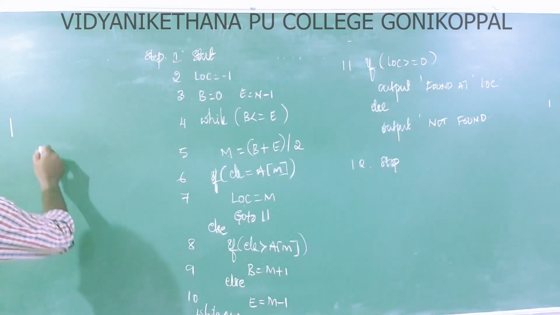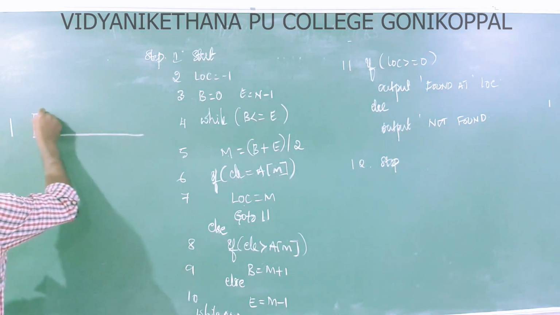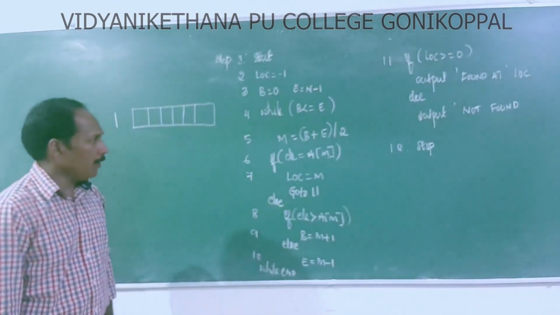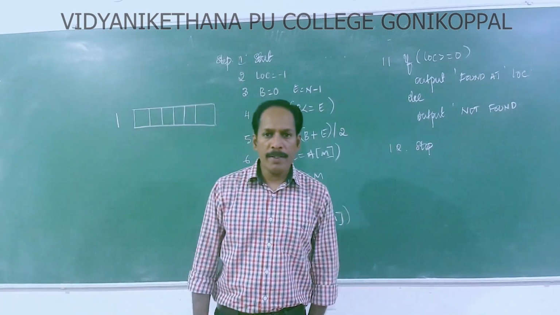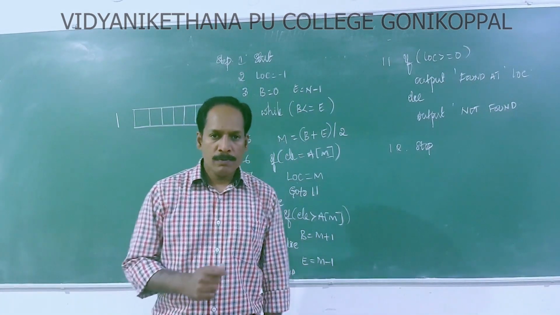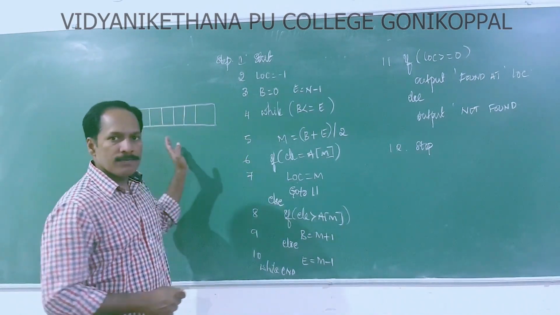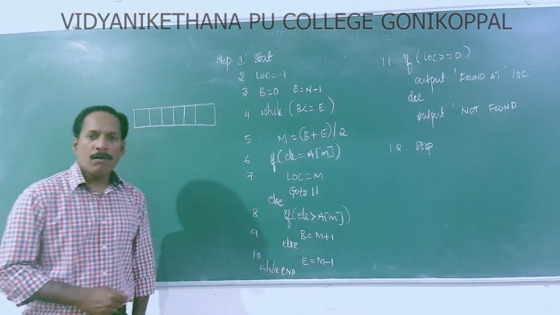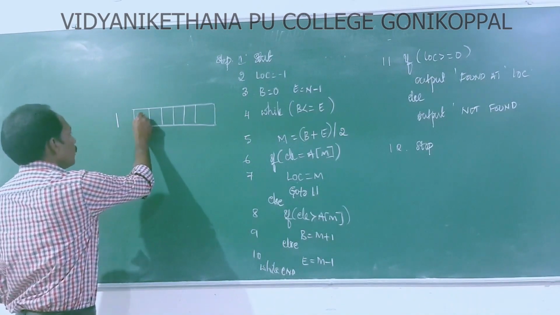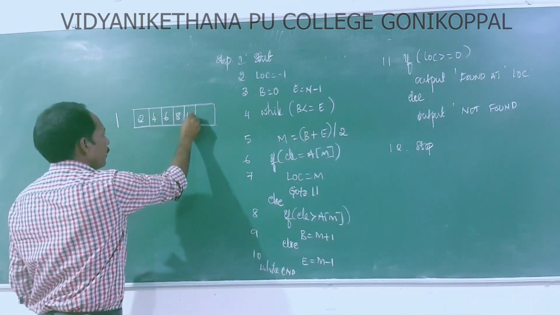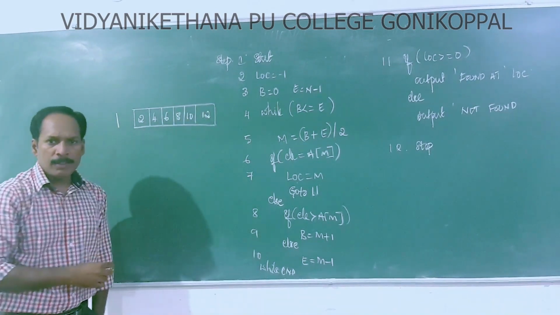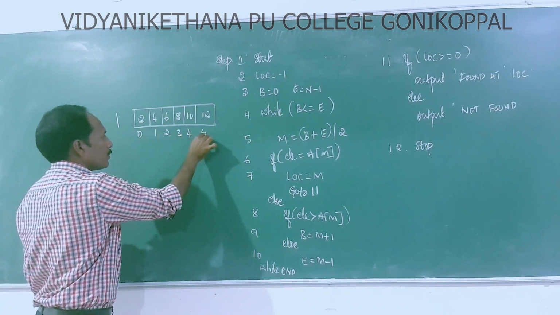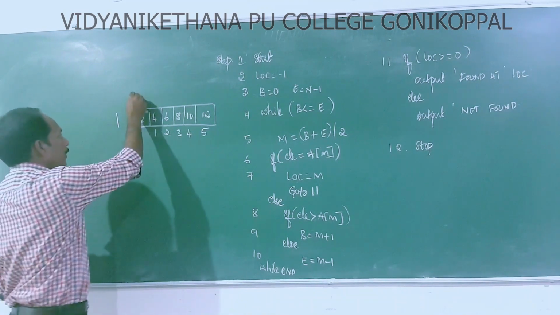Let us take an example. We take some numbers and follow this algorithm. We apply this binary search, already explained. In binary search, we try to find the occurrence of an element in a given set of numbers. We have an array where the elements are in order, ascending or descending. We take an example of ascending order: 2, 4, 6, 8, 10, 12. There may be any number of elements. Let the subscripts be 0, 1, 2, 3, 4, 5. There are totally 6 elements and the array is identified by name.